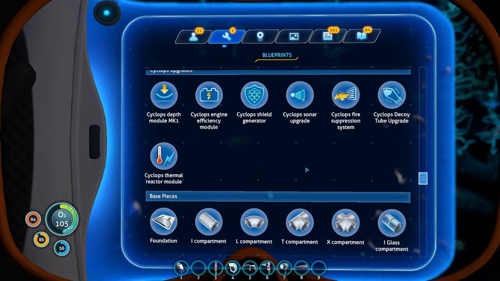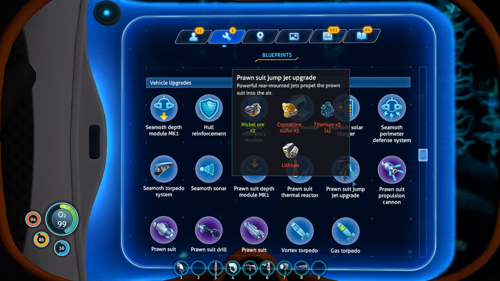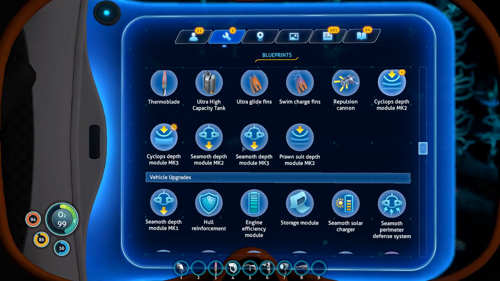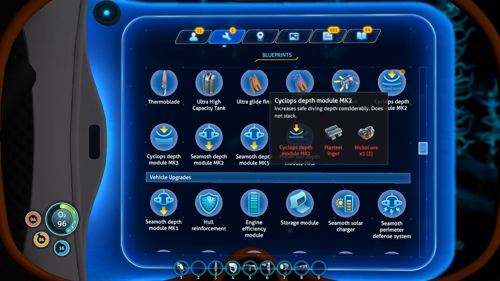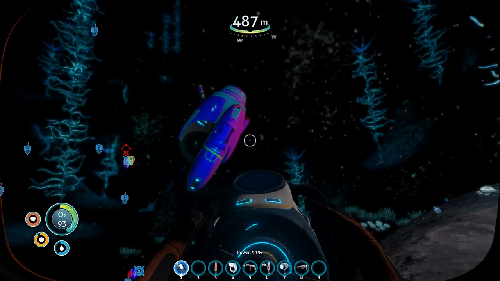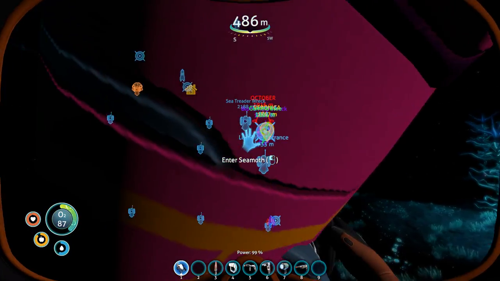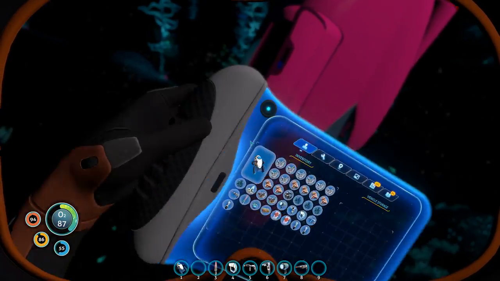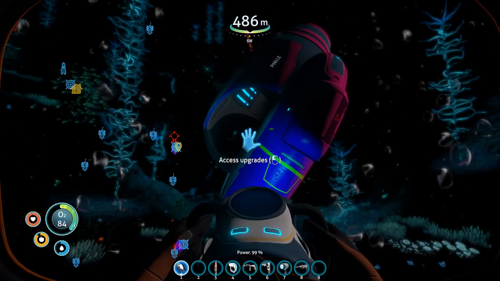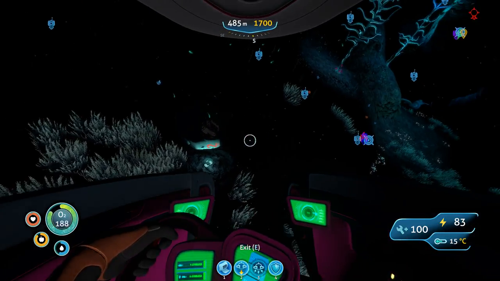Cyclops decoy. So do I have access now to the MK2? Yes, I do. So there's the MK2, and there's the MK3. So we can actually build all of the Cyclops depth modules. Stop. I don't want to get in your storage. I want to get inside of you. Alright.